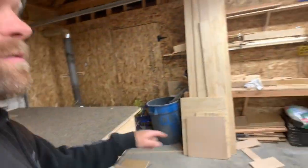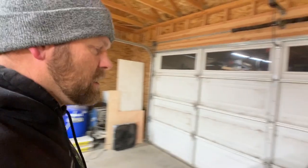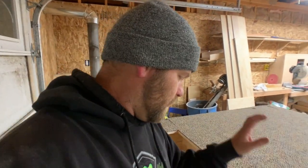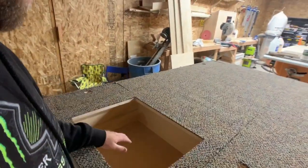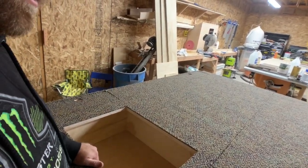I've got some hatches made here for just these little cubbies. I think probably down the road they're going to want solar. They'll probably end up with a rooftop tent at some point. So this cubby is going to be perfect for putting some batteries and stuff in. And then obviously just another one here. So these will be flush, some piano hinges on there.